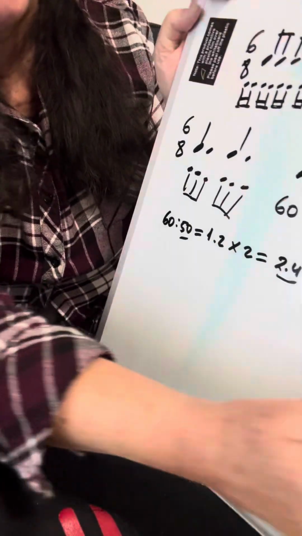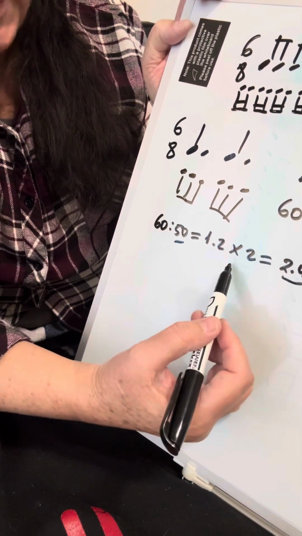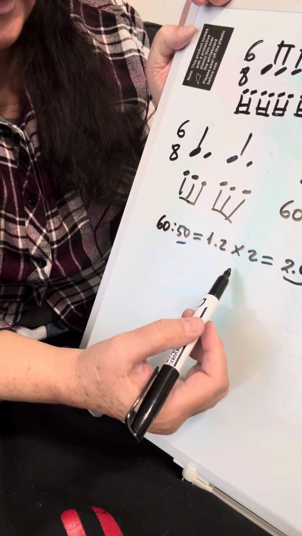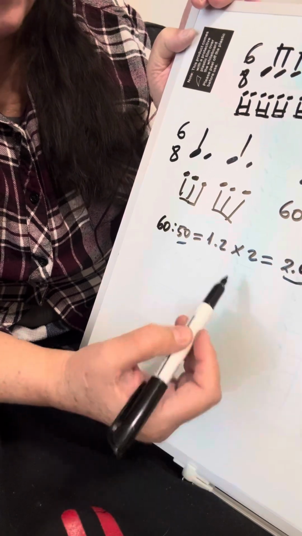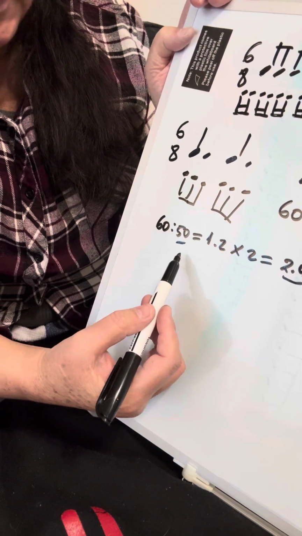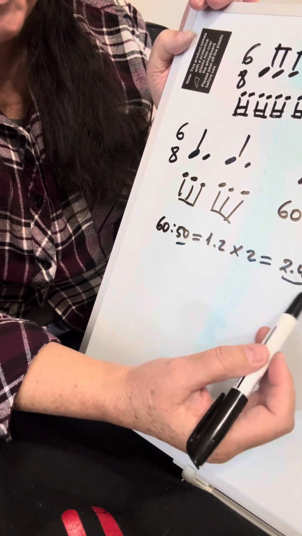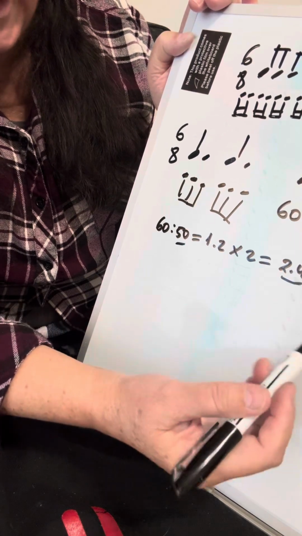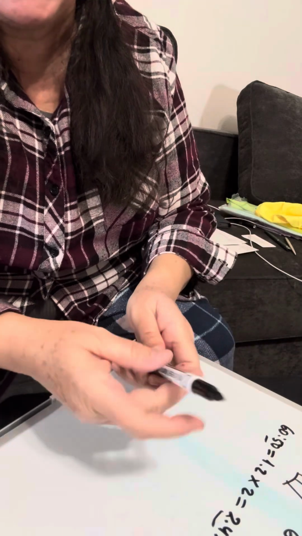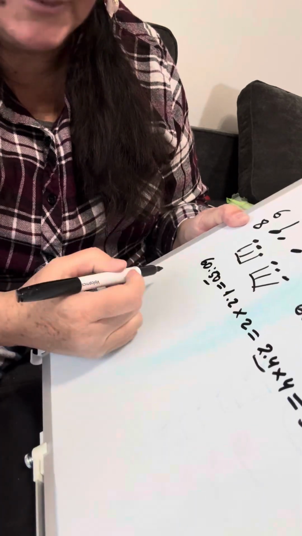So the calculation that we do, we divide the 60 by the BPM, and the result we multiply by the number of the beats. In this case it is 2. If it's 4, you multiply by 4. So it's 60 divided by the BPM, the result multiplied by the number of the beats, and the result multiplied by the number of the measures that have that BPM. That's the duration of the measures. Now, the speed of the 8th note and the 16th note with the BPM equal to 50.